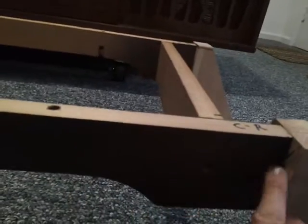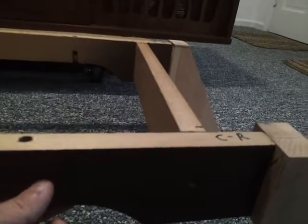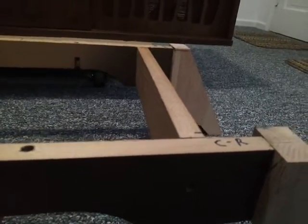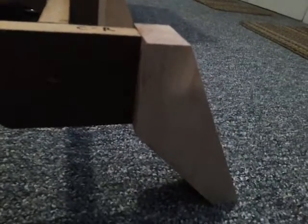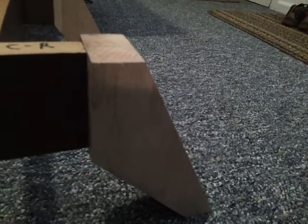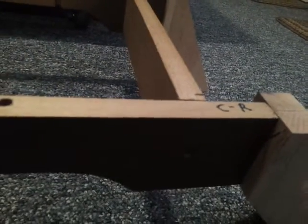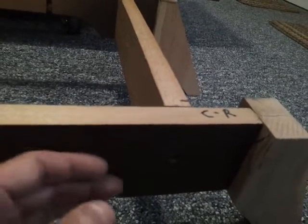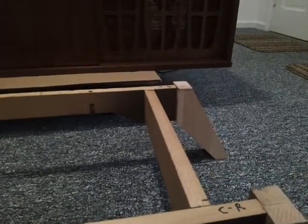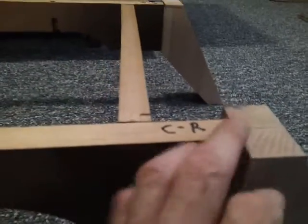I don't know if I want to go ahead and sand all this and try to lighten it up or just go with it. Probably mostly nobody will notice, but I may try to match it. I may do a little testing on the back part of it, on the other side, just sand it a little bit, see how hard it is to get off. If it comes off really easy, then I may see if I can match it really close to the stereo console. But anyway, I'm letting all this dry for a week.